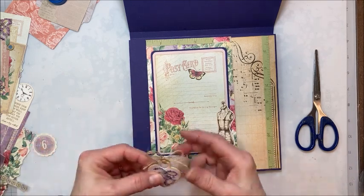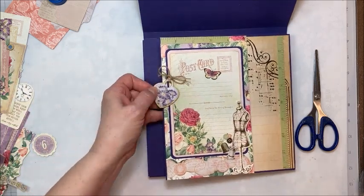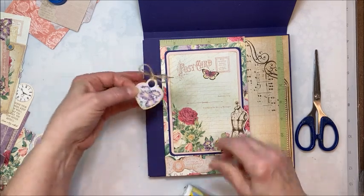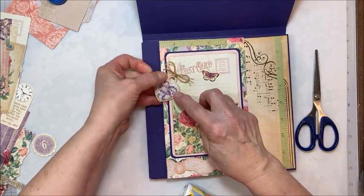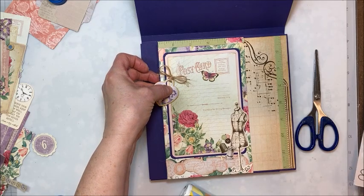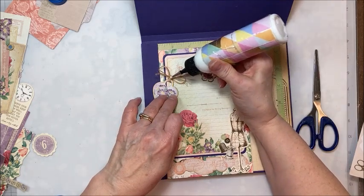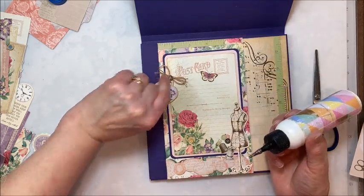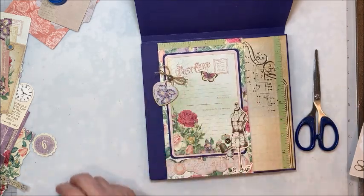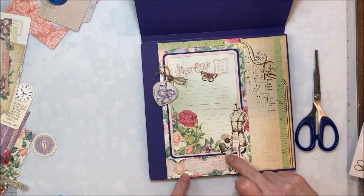And then from our chipboard, I took this sweet little heart charm, and this is going to act like a turning tab. So I'm going to glue this down right here. I just put some burlap string through the top. And I have one more little button that I'm going to add right here on the knot. And that's a little bit dimensional, but not too dimensional. So I think we'll be okay there. And that finishes up that page.